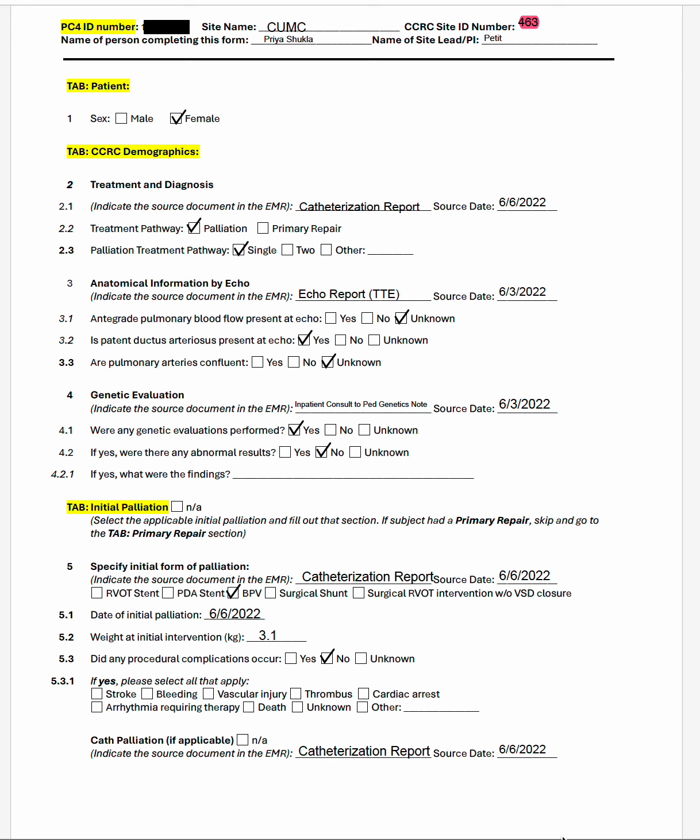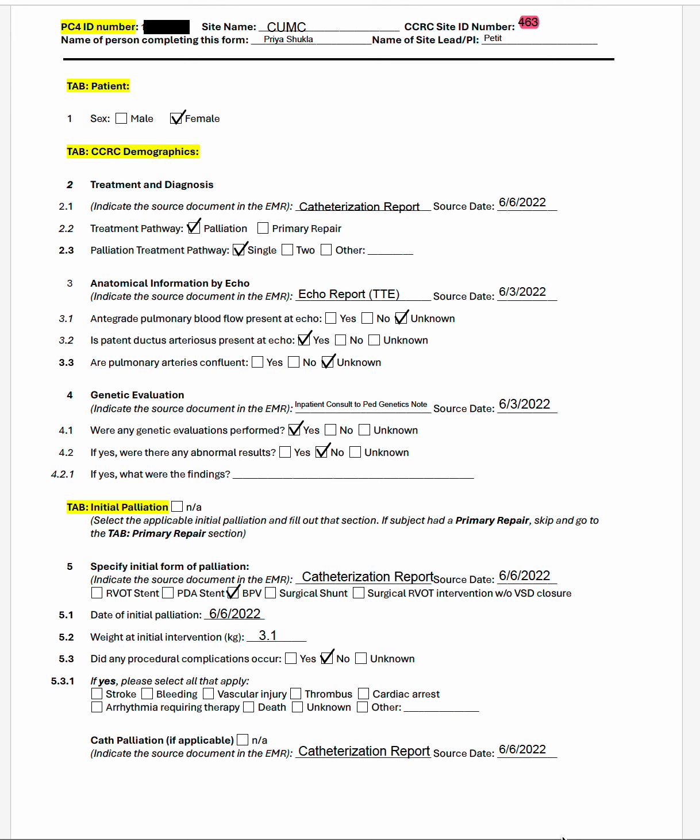You will be getting this PDF, which you can fill out in Acrobat, or you can also just print it out and handwrite it in. Both would be fine. If you handwrite it in, we're just going to ask you to scan and send that back. Otherwise, you can just email a saved copy of your PDF back to us.